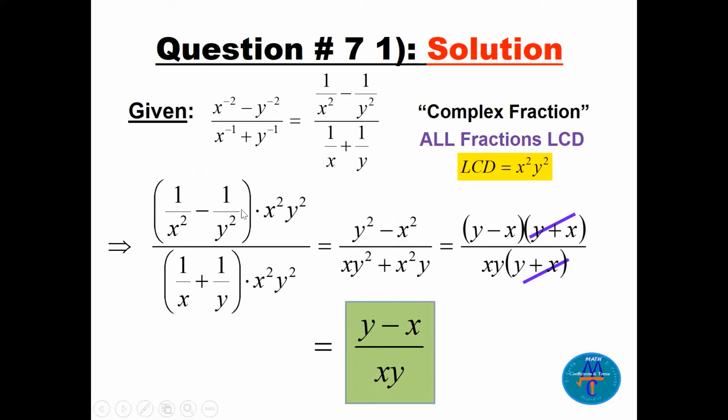This one times this one becomes y squared because we cancel. You know how to multiply. This one you cancel y squared, you get x squared. When you multiply here, you get x y squared. When you multiply here, you cancel the y, x squared y. Now we factor more, 1 minus x, y minus x, y plus x. And now here we take a common factor, xy, cancel. This is the answer. The green one is the nice answer.